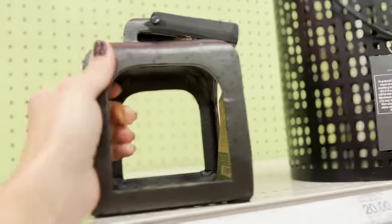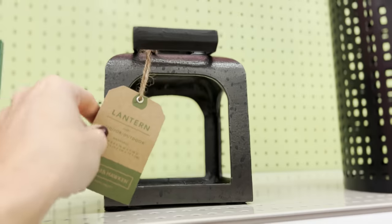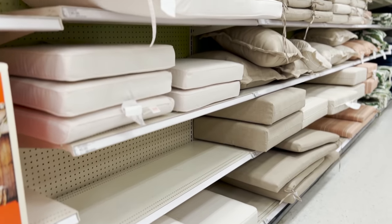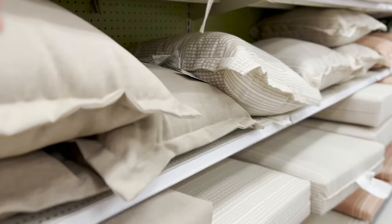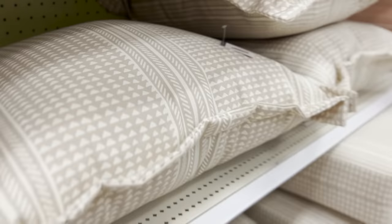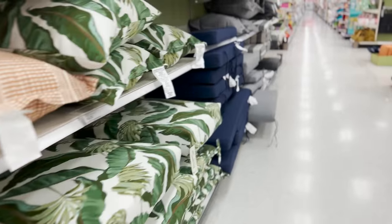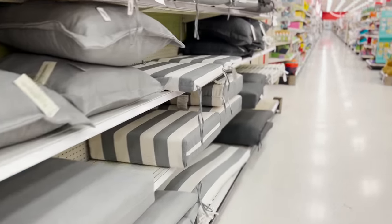Target is going to hook you up with so many things you're going to have a hard time deciding. Look at this little lantern too — I would put something like this on the dining table with a little candle in it. Target also has a ton of great neutrals if you need to switch up cushions on your sofa or chairs — all the neutrals and colors I'm looking for. There were a lot of patterns I would personally choose. If you want beige, navy, or gray, Target pretty much has it all.